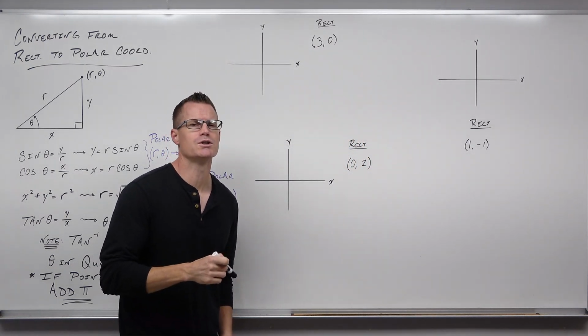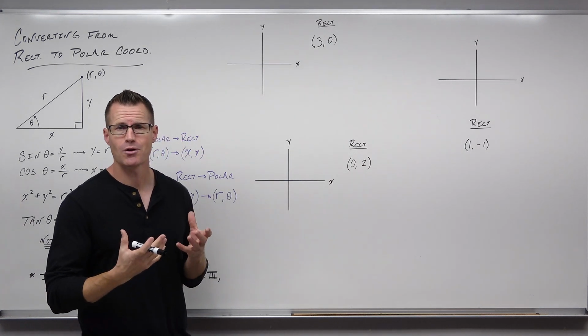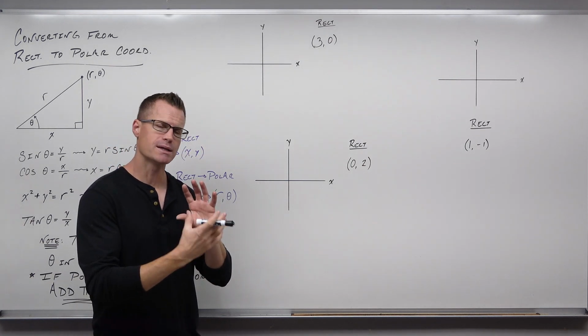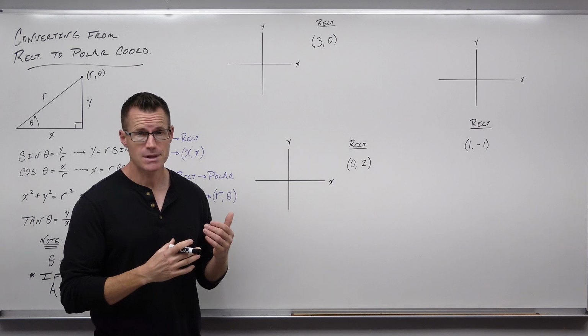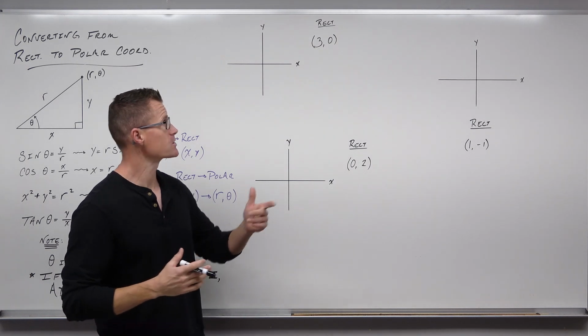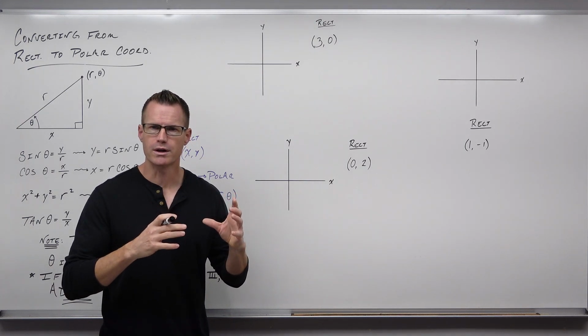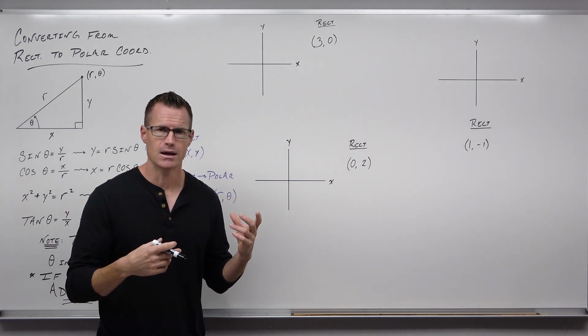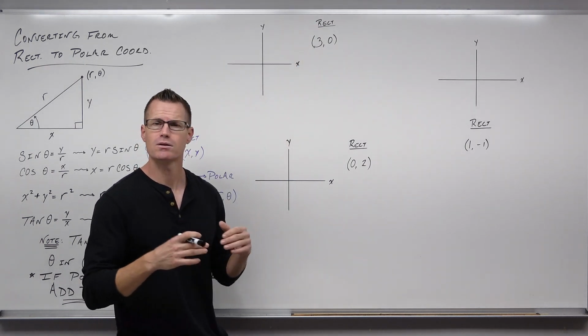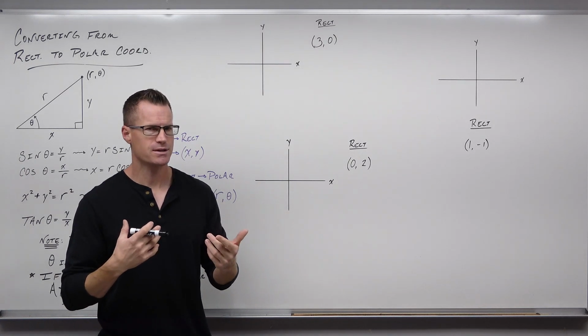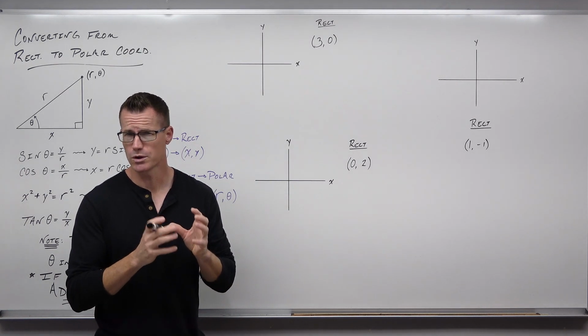The first thing we're going to do is identify what sort of representation we have. Do we have rectangular or do we have polar? Sometimes it's very difficult to tell, especially with something like (3, 0). That could easily represent polar coordinates with an r of 3 and an angle of 0. Now it doesn't. I wrote rectangular just so we would know that. But understand that sometimes it's very difficult if you're not told what you're dealing with.